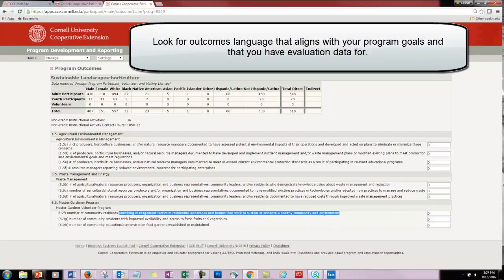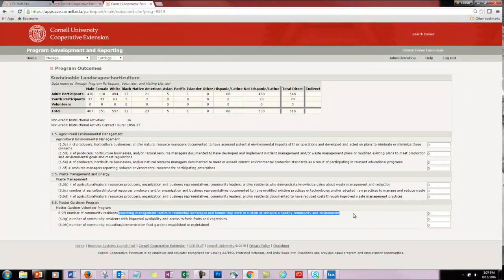So if that was something that I was working towards through all of these activities and programs in here, I might, at the end of my workshops, ask a question related to whether or not people are planning to change their practices, or perhaps in 6 months, I would do a follow-up survey to anybody that participated in the programs that I had in this program area, or perhaps we took a percentage of participants and did some follow-up phone calls to get a better indication of what kind of success rate that we had.